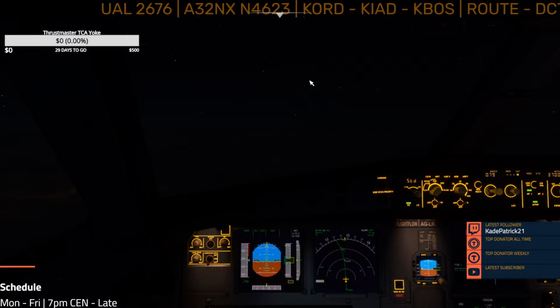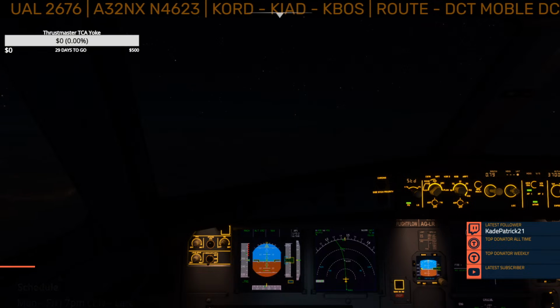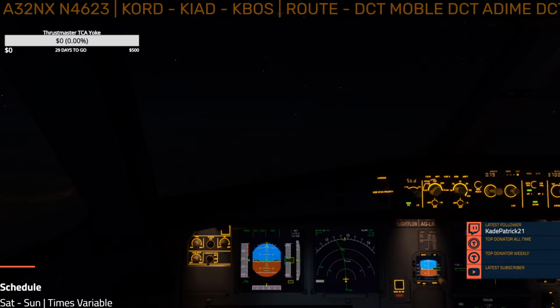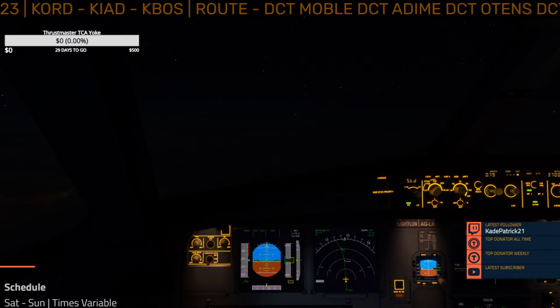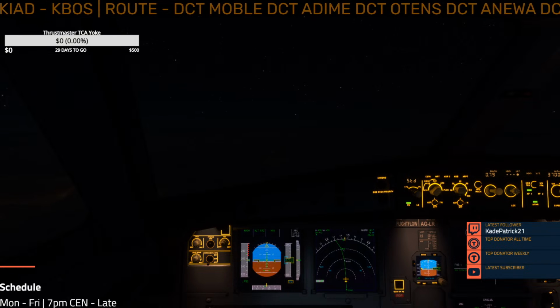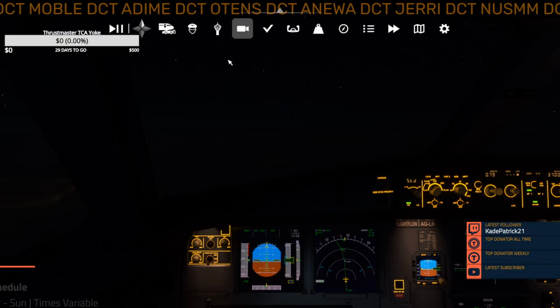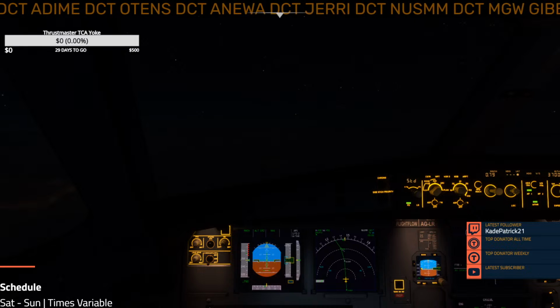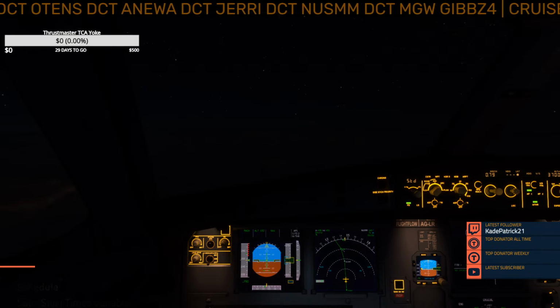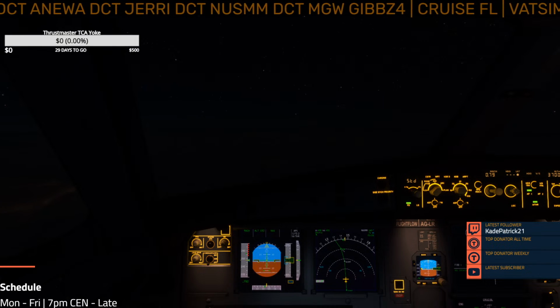Now, anytime you see my mouse come back and I just move it off to the side, that's because I have my flight sim in windowed mode, and I do switch between my second monitor and my first monitor. When I switch back, you'll see the line come down and the cursor come back up. That's all that's going on.